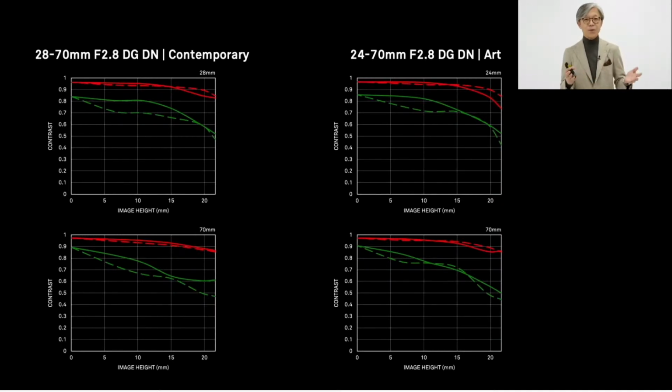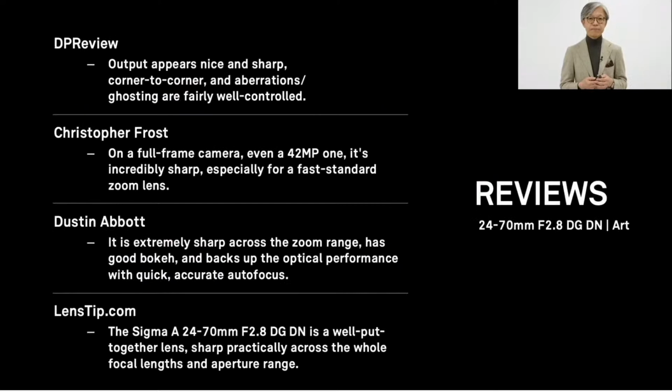So first of all, as you can see, these two lenses perform very similarly, and you can expect very high optical performance from these two lenses. Very sharp from center to corner, and from low spatial frequency to high spatial frequency. So this is evidence that you can expect similar high optical performance from both lenses.